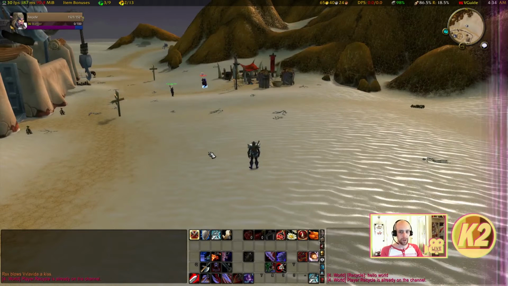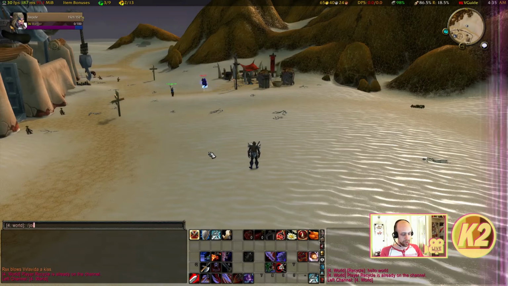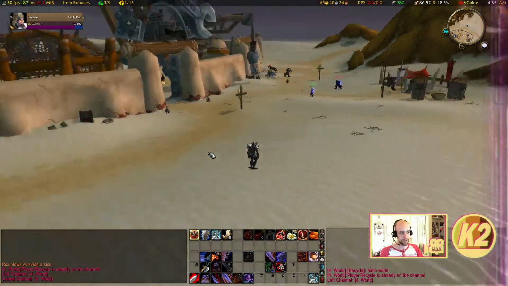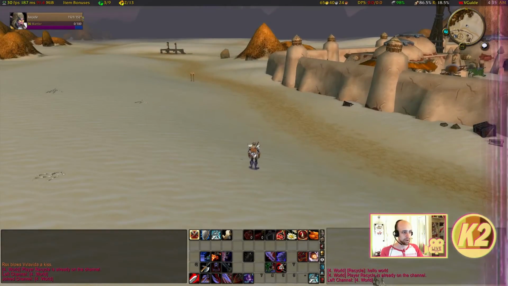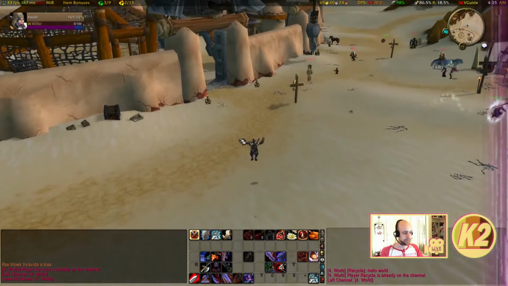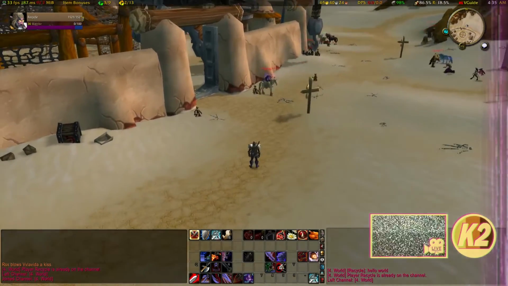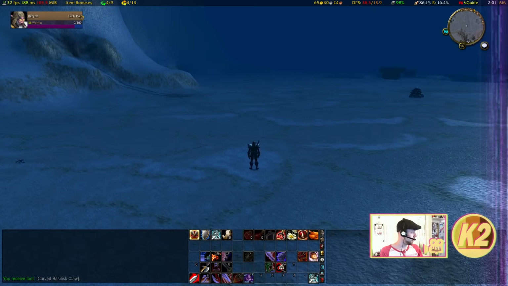And if you decide you need to leave it, you type slash leave world, and then you can join again, slash join world. Very easy. And people mostly use it to communicate, to sell things server wide, or to get groups. And you'll see people talking in it like looking for a group, Wayland Caverns.